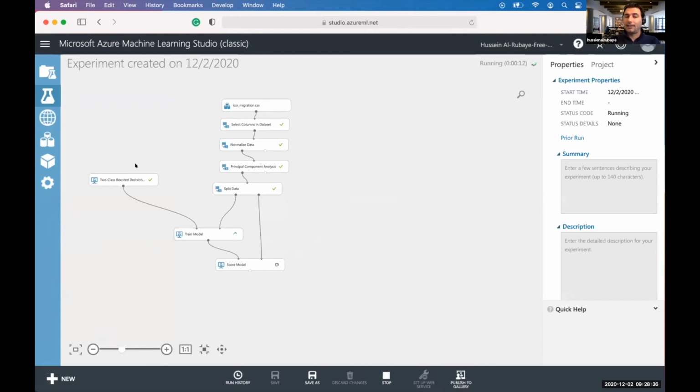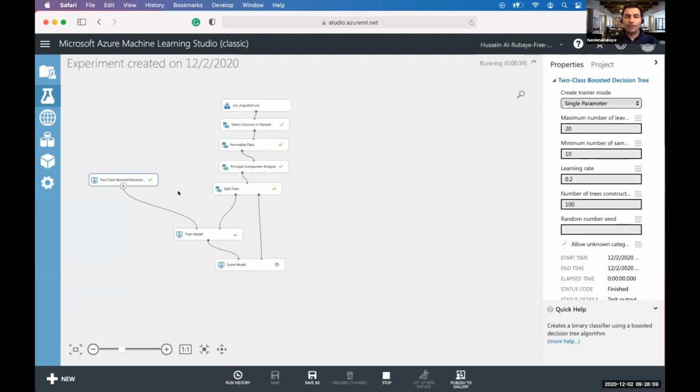As easy as that. If you write this in code or use Python libraries, you will definitely have some simple for loop issues that will give you wrong results. Unless you are very, very professional developers and you don't make any mistakes, go for it. But this makes your life very, very easy. Now I'm just waiting for the training. You see it's running, which means it started learning.